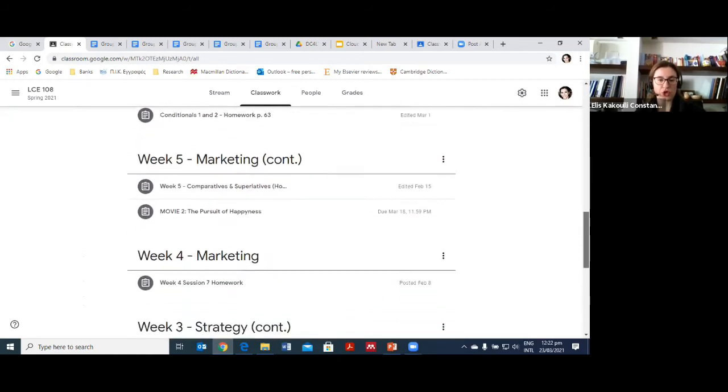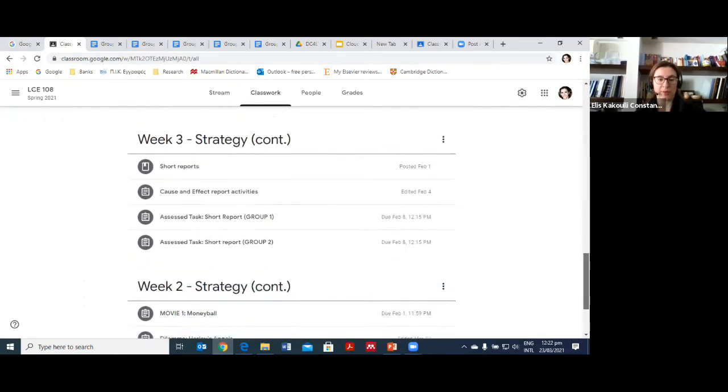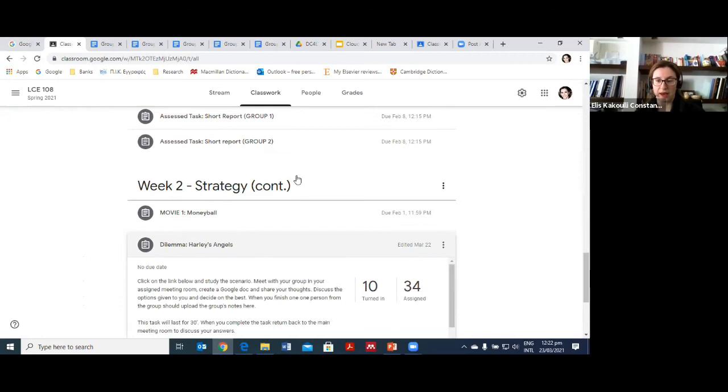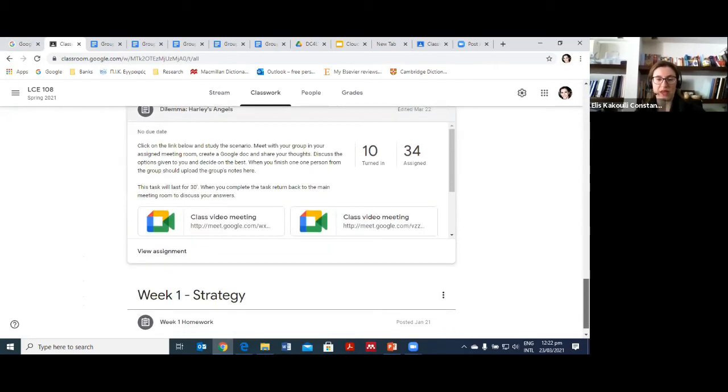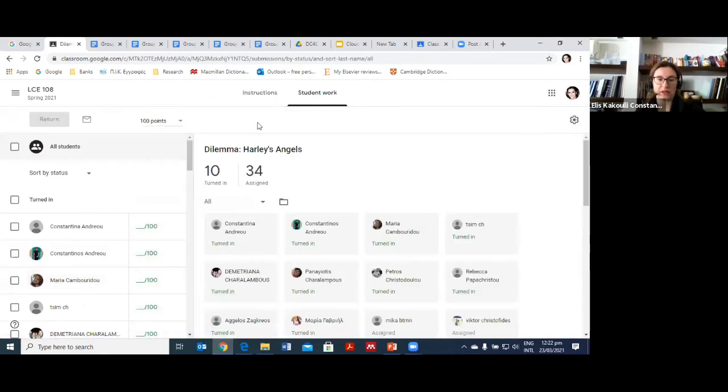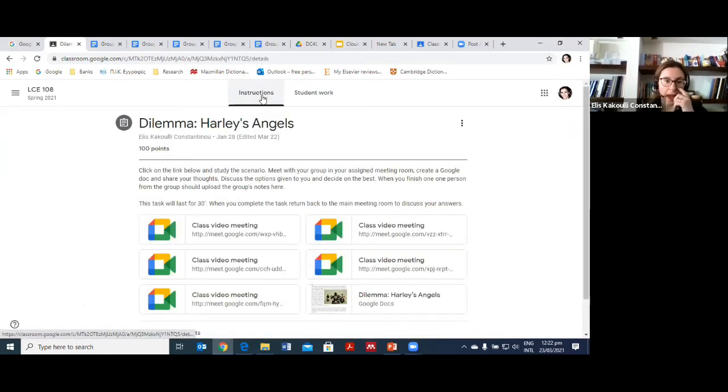I would like to show you a sample of an activity that embraced task-based learning, so that I explain to you what I meant by saying task-based learning. I'm going to open this assignment and have a look at the instructions. My students were invited to participate in this task.